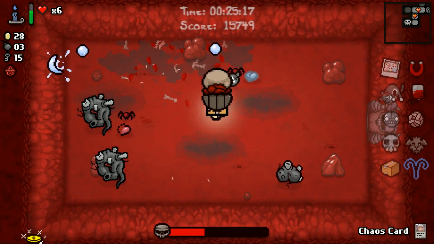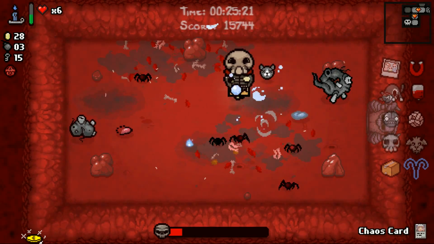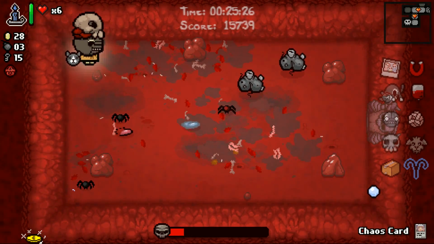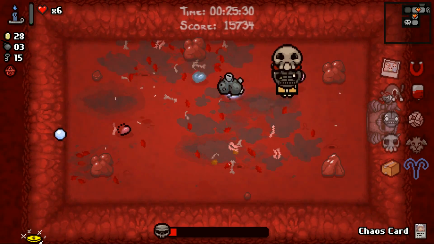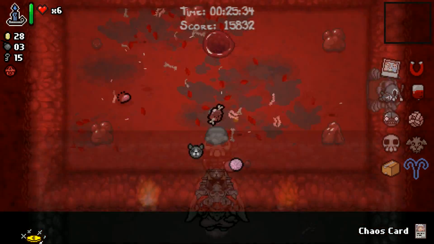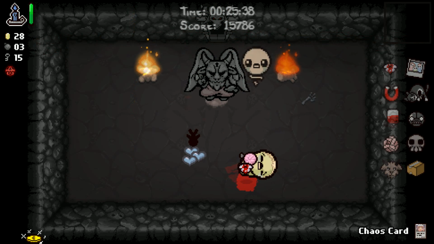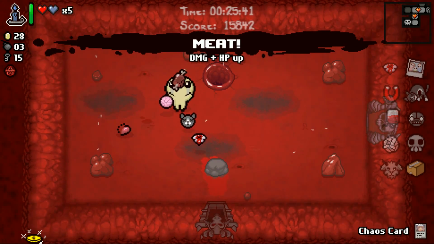Don't let anybody tell you nine lives is not worth it. You can do anything! Okay, and we have done anything here, assuming we don't get hit by this spider. Sweet, HP. Don't take that yet. Yeah, take Headless Baby. What a wonderful item, and time to be alive as well. Sweet, there's our spirit heart and meat. Is it bad? No. Not bad in the least.